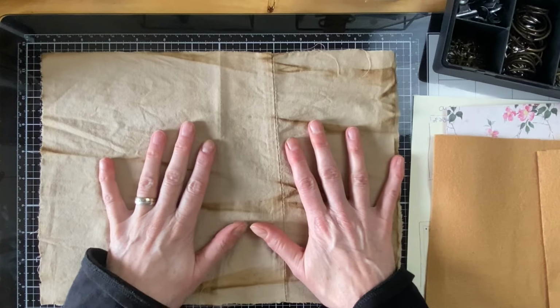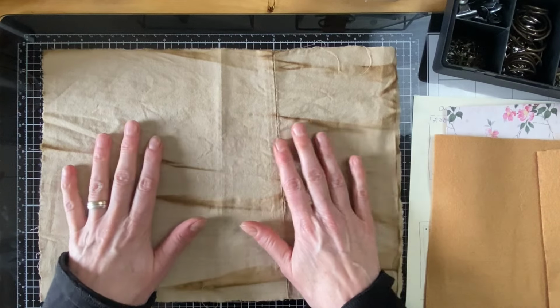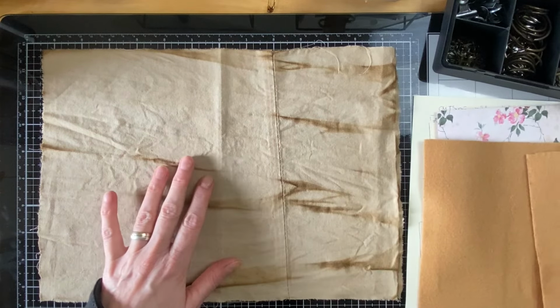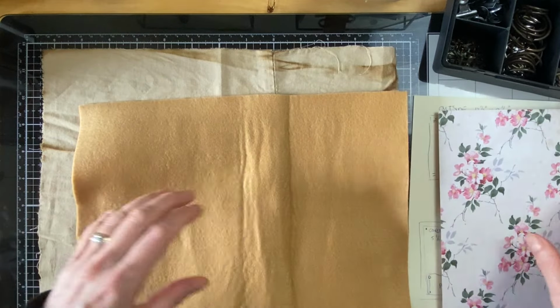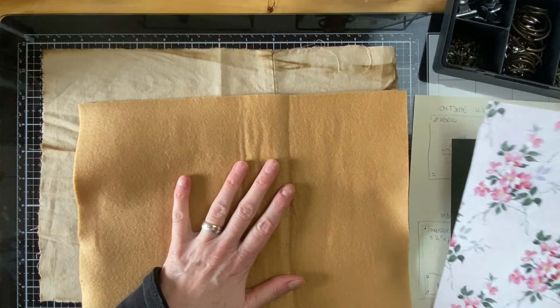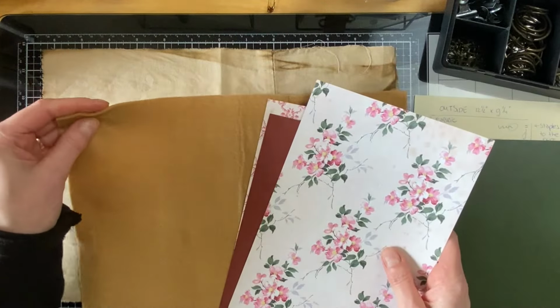Let's make this cover. The cover has a layer of fabric on the outside, a layer of felt on the inside, and paper also on the inside, so the felt is in between.